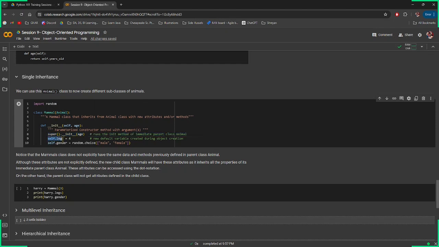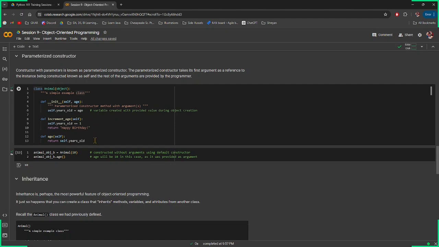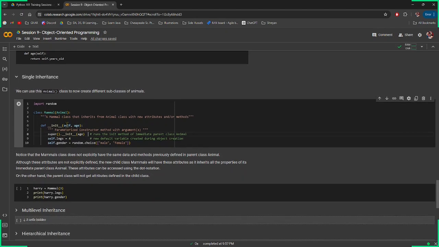We just saw the example here, right? So that is our base class to create mammals. And I added this new variable with a default value of 4 legs. So mammals usually have 4 legs. Maybe not all animals have 4 legs, but in the case of mammals, they usually do. So I defined a new variable legs equal to a default value of 4. And then a gender will be determined randomly based on the choice function out of male or female.